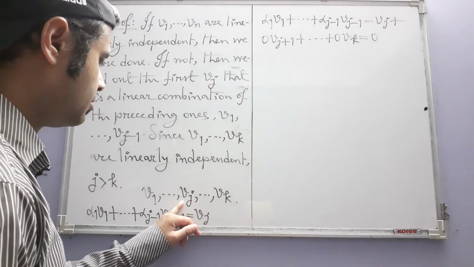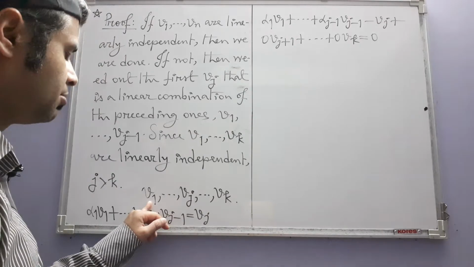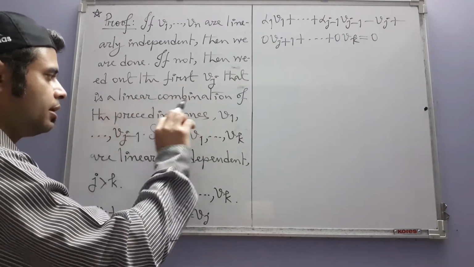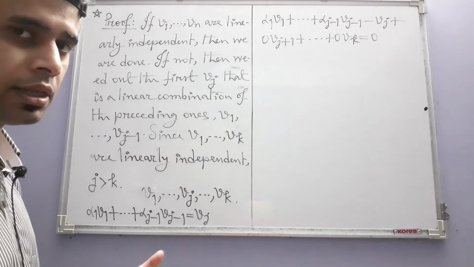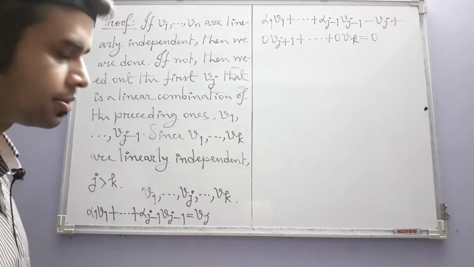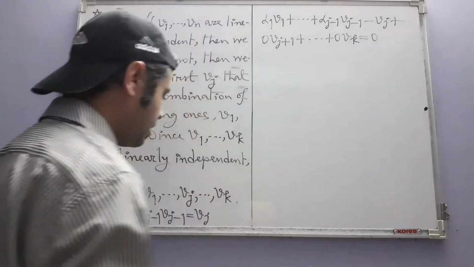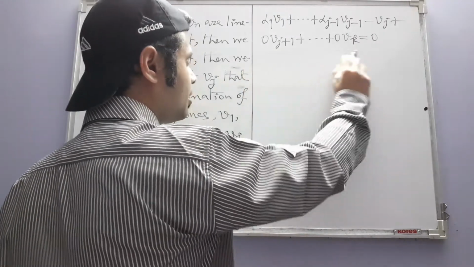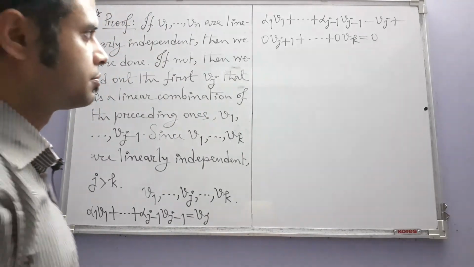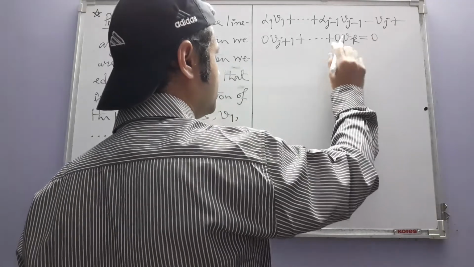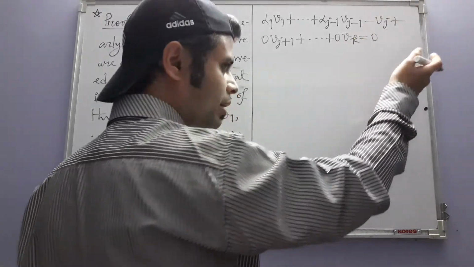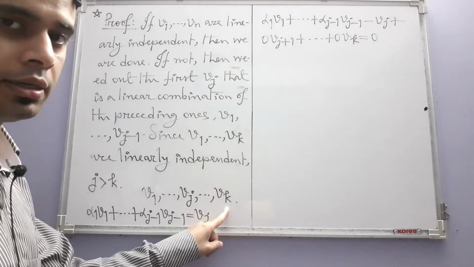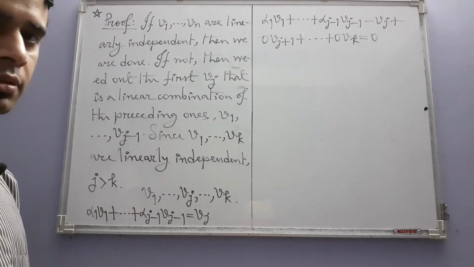If you are wondering what would happen if Vj is equal to V1, Vj will not be equal to V1. It is because, what is Vj? Vj is a linear combination of the preceding ones. That means there are vectors before Vj in this list. And what happens if j is equal to k? Fine. In that case, these things are not even there in the scene. We don't have to consider this extra part, because minus Vj itself is minus Vk, and that would also contradict the hypothesis that these vectors are linearly independent. So that's why j must be greater than k.